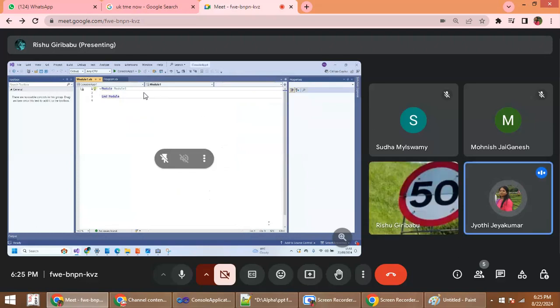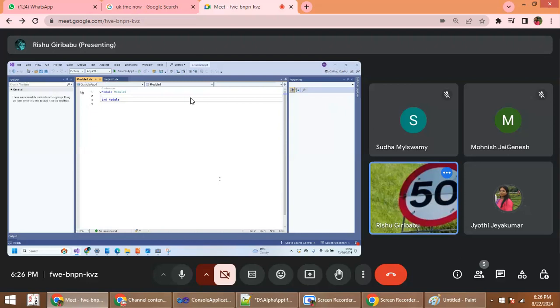Okay, inside this, come down, put the down arrow. Akilan and Monish, you can see this also. So Rishu is creating the new module. Inside that module, we are going to type the main function again. So type Sub, space, main.